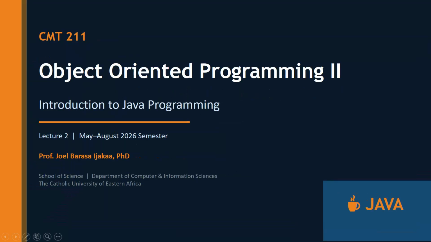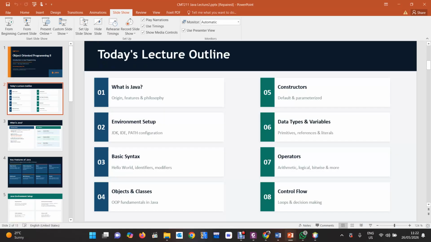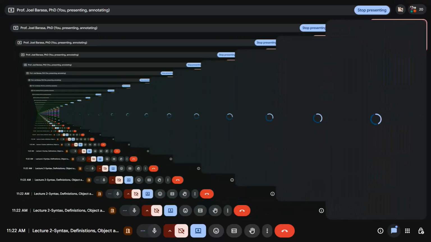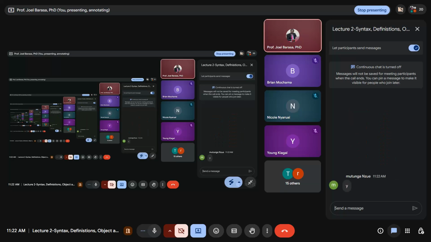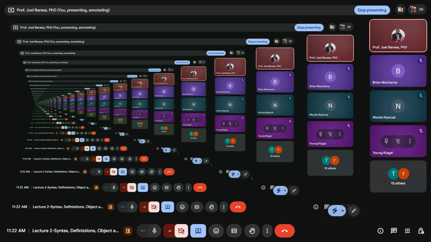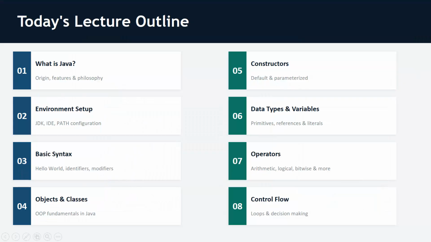Okay, let's look at this Java. Last time I did the introduction. So today let's look at what is Java, environmental setup, basic syntax, objects and classes.